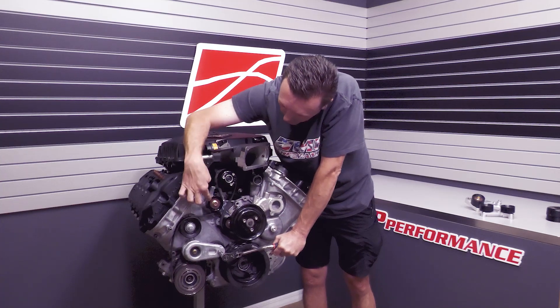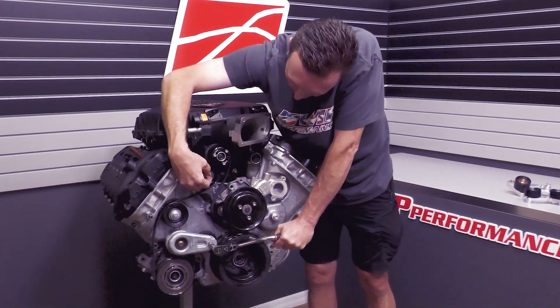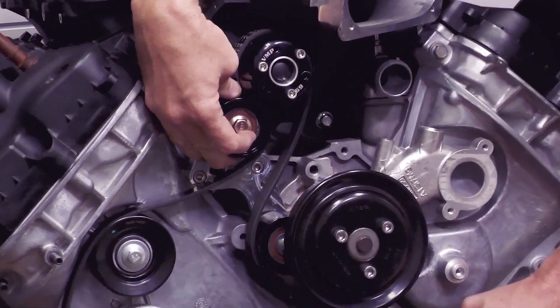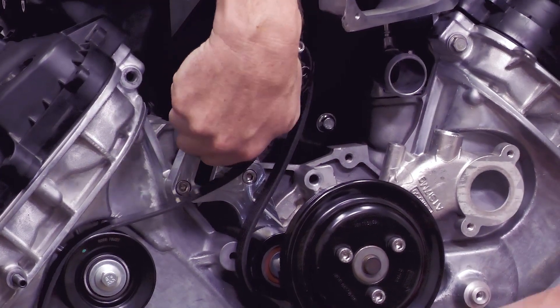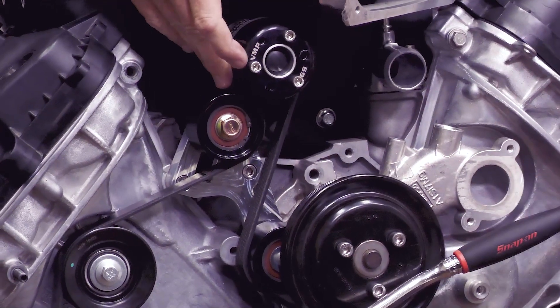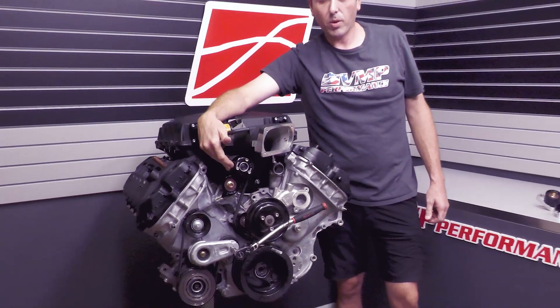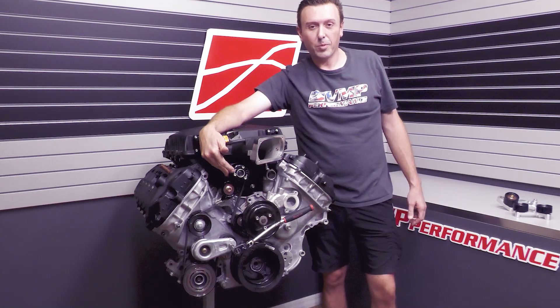As you can see, this is our idler in the bottom position. I'm going to loosen up the bolt, slide it all the way up — I'm actually touching the 69 right now — I'm going to back it down a little bit and tighten it. With that, we've got a 15% increase in belt wrap on the supercharger pulley over the original Odin FIAT bracket. I'll definitely take that when I'm trying to make power on the dyno or run down the track.